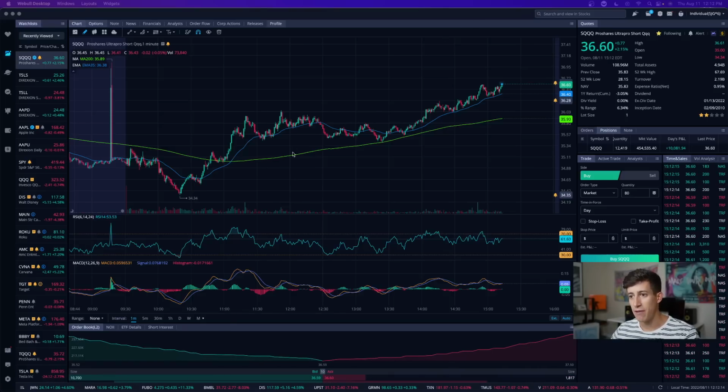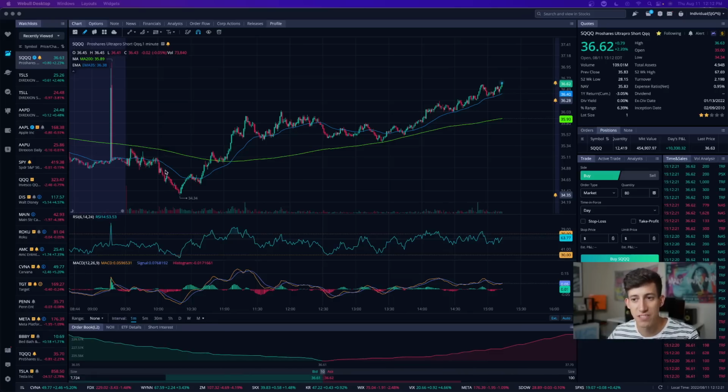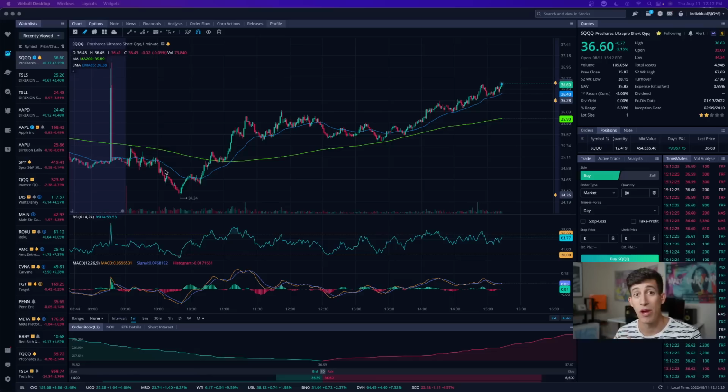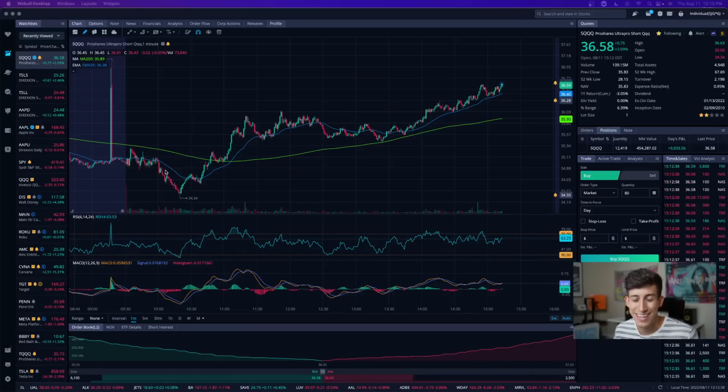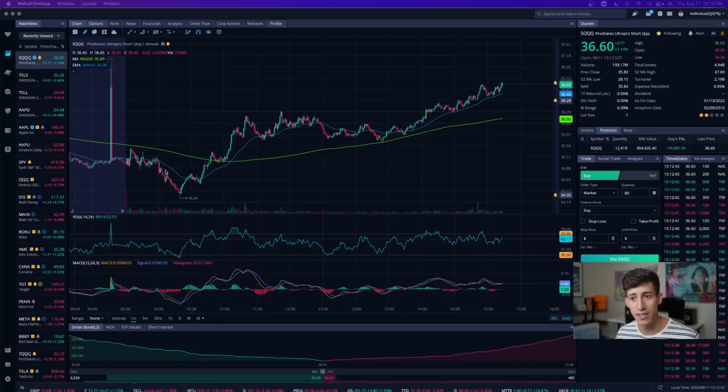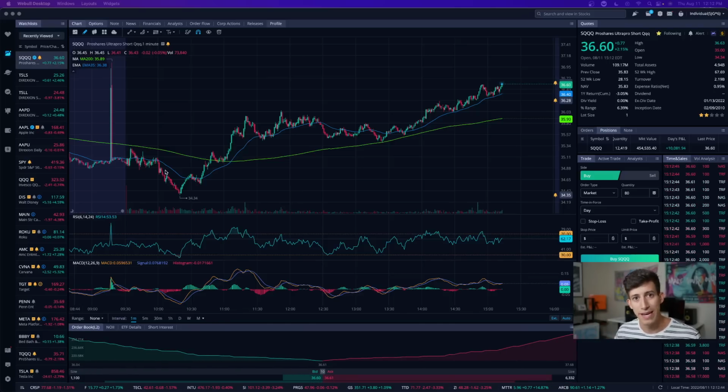on the 1 minute time frame, there are quick changes of direction. You can see that I'm on the 1 minute time frame. What that means is that every candle represents 1 minute of time. A lot of the times with a 1 minute time frame, the way that I like to use it is if this is a very aggressive day trade, or if momentum is in place. If you're trading lower cap stocks, super high risk stocks, then maybe, because of how volatile that stock is, the 1 minute time frame is probably going to be the best time frame for you.